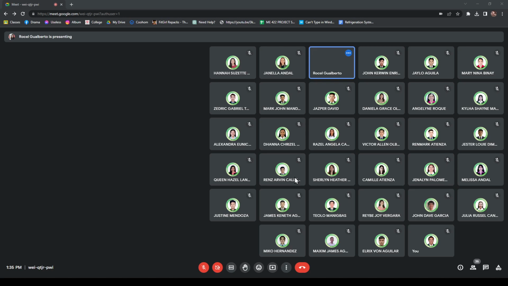Ito naman pong rivet, it is synonymous po with parang itsura ng screws. But ang difference nito sa screw, ang screw, pwede mo pong kalasin, tapos pwede ulit i-engage using a screwdriver. Ito po hindi. Kumbaga, masisira na din talaga ang rivet pag inalis mo siya. Wala po ito kasing thread, katulad ng sa mga screws. So, that is how you join.